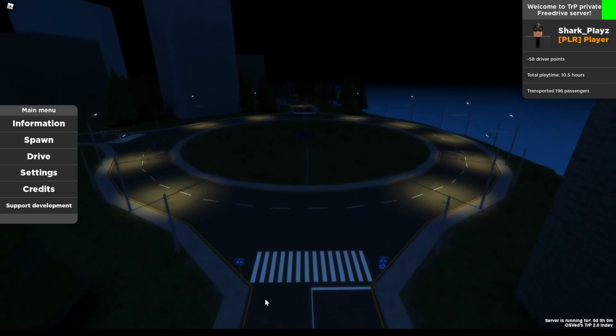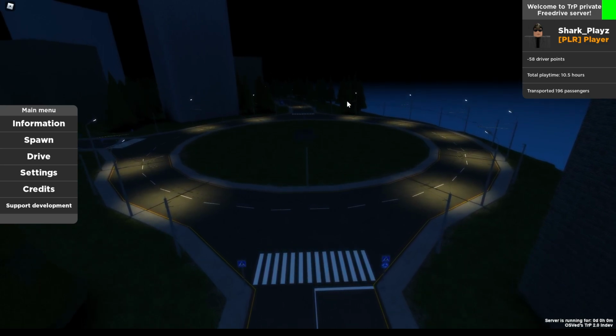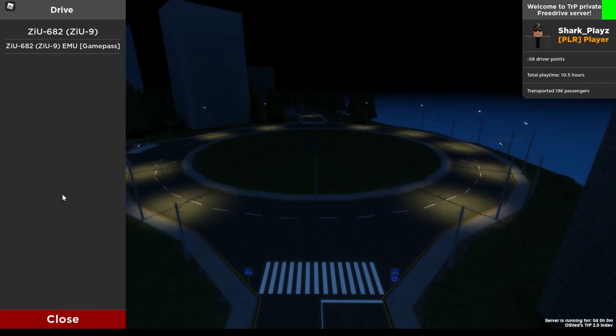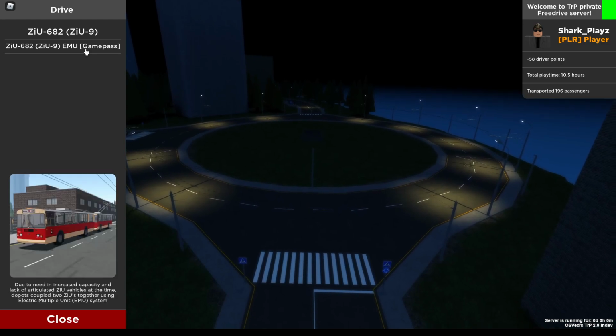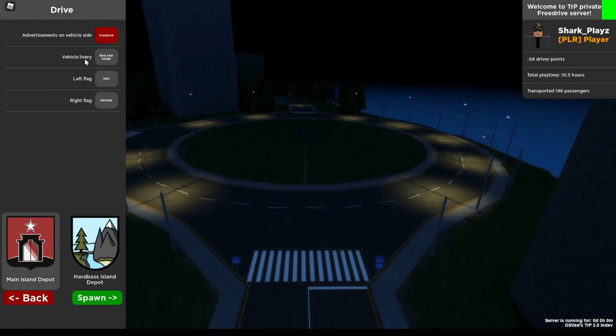Alright, so today's video is going to be talking about TRP and how to pretty much play it. First, you're going to go under Drive, and this is if you want to be a driver. I'll be using this bus, like the Game Pass one, and then you can do vehicle livery.